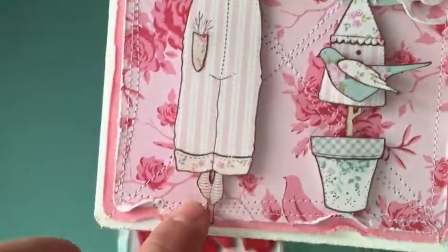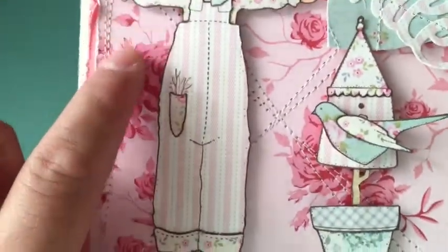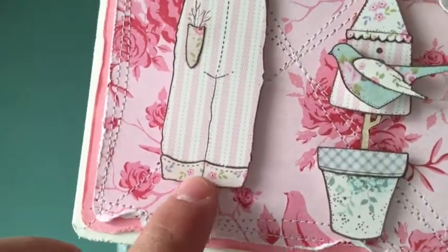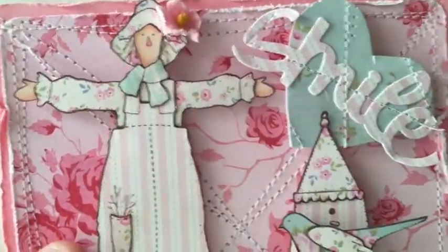Love this kitchen stripe. The scraps are mainly from the Country Escape because you guys know I love that pattern. But look at the background paper. Super gorgeous. Look, even the socks. Cute. And here's where the little pants roll up. And this one has a cute little blue scarf.